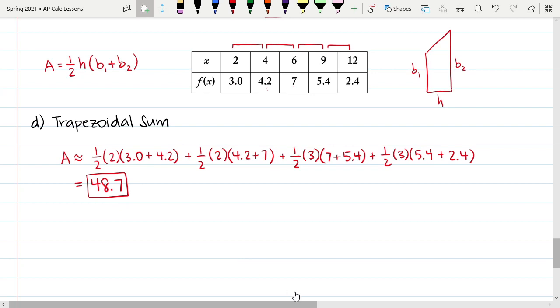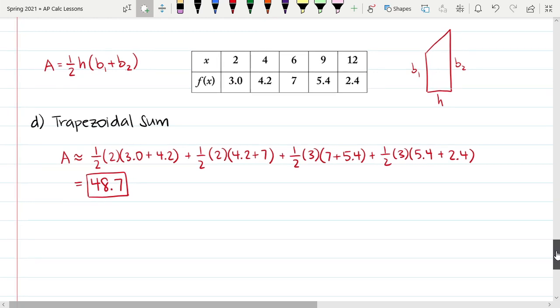All right, so those are the 4 different approximation methods. On the AP exam, you might be asked to use any one of these in a particular problem where they have given you a table of values for some function. Okay, now, just to wrap up this lesson, in the very beginning I said calculus focuses a lot of time and energy into this idea of finding the area under the curve. And I said that I would try to explain a little bit about why that's the case.